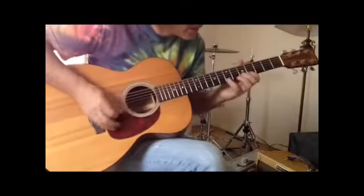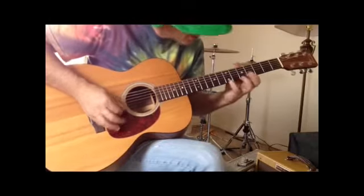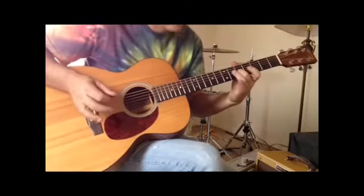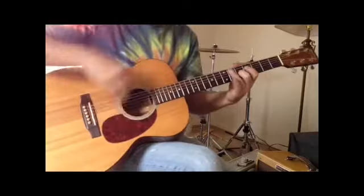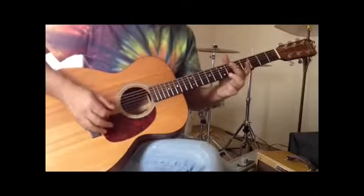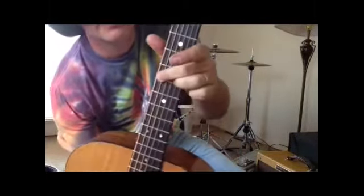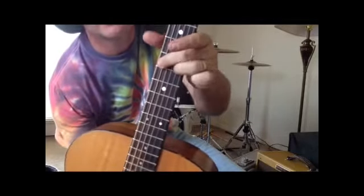Here's what it sounds like. And then it moves on, it repeats that part again. And I catch this chord, which is using my middle finger and my ring finger on the 7th fret, A string and B string right there. Everything else is open.